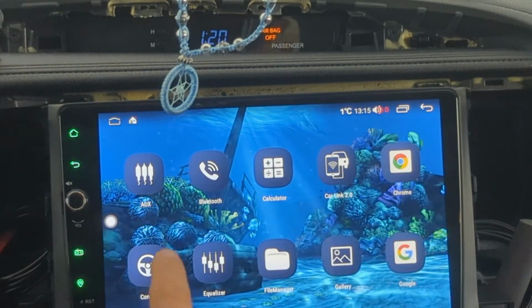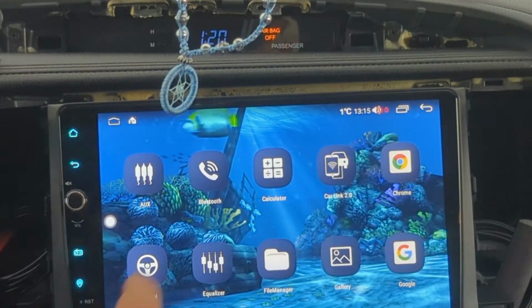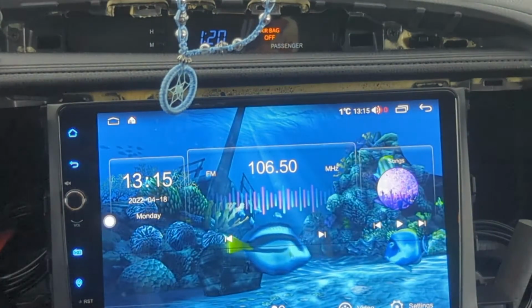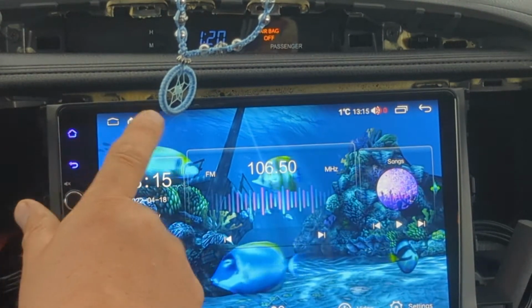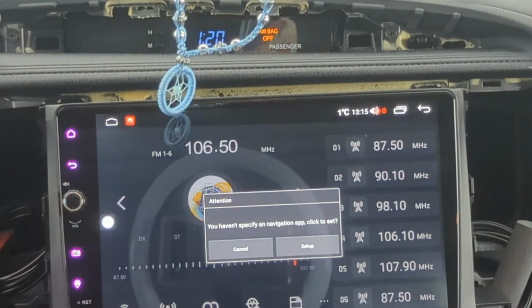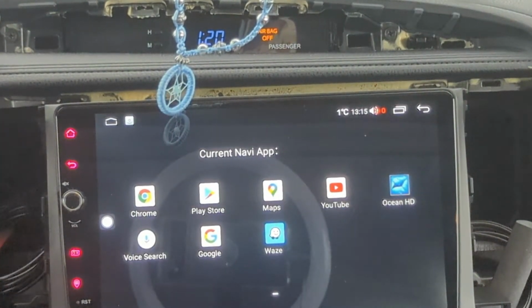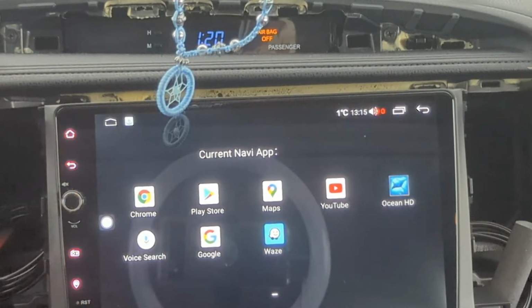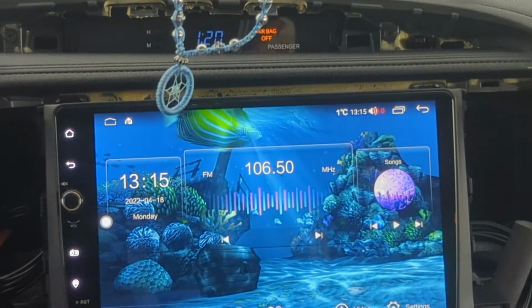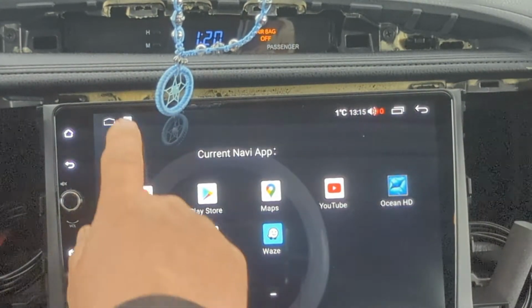This is your app drawer. You could try out all the things, you know, do a little quick shot. Bluetooth. You gotta find the right little spot on these, but they seem to work good. Radio, navigation. You pick your app. I prefer Waze. I'm sure you gotta sign into the Play Store just like any other Android. But for now, I'd say everything looks pretty good.